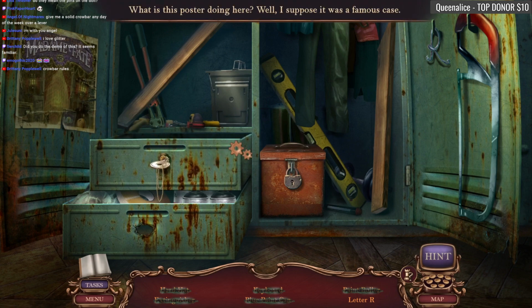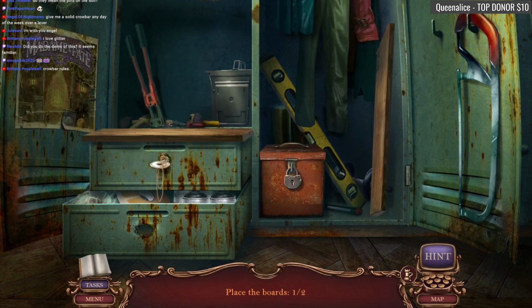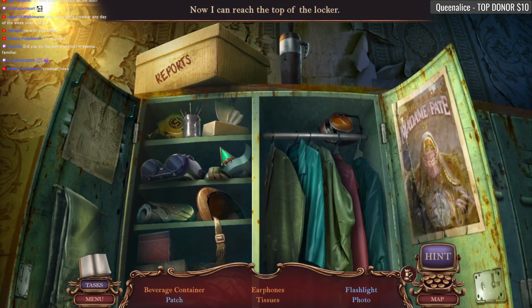Okay, what am I looking for? The letter R. Got it. Place boards. Oh, nifty. More Madam Fate.